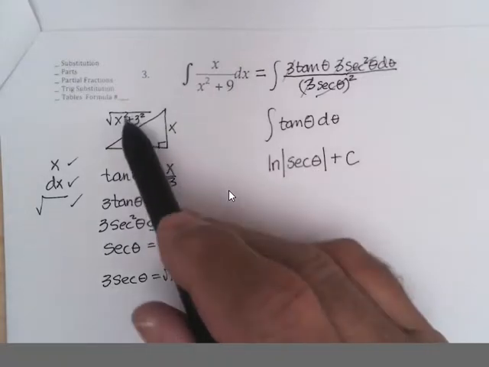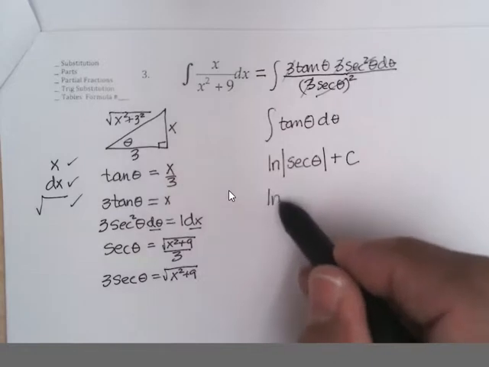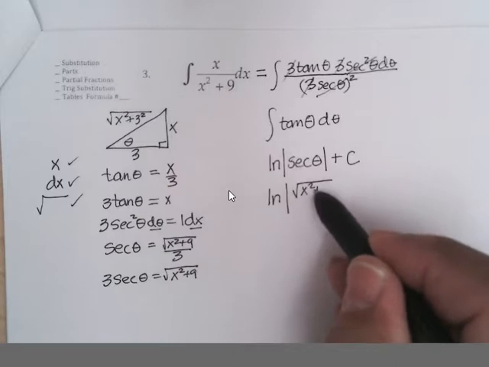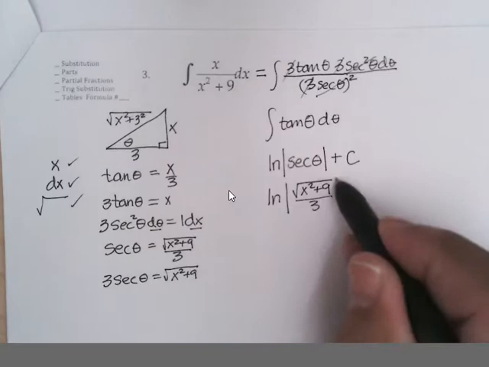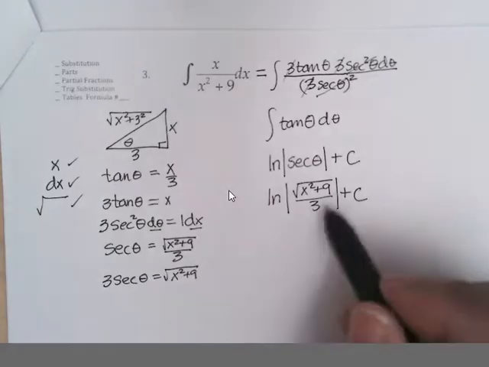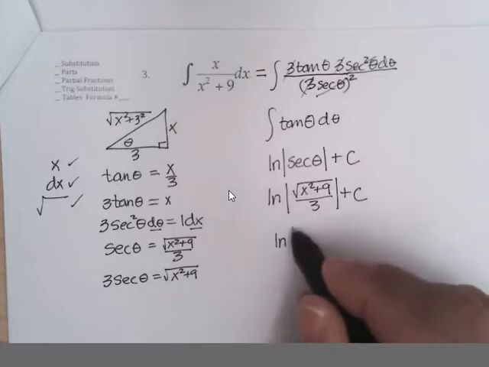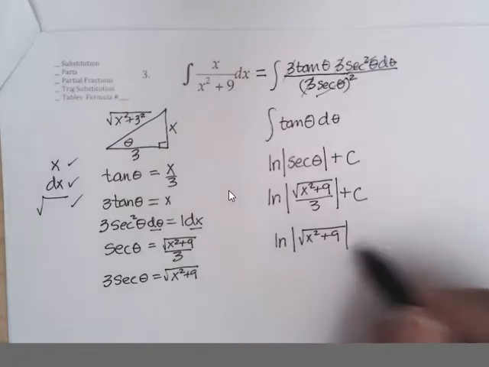And the secant is the reciprocal of cosine. Cosine is adjacent over hypotenuse. So secant is the hypotenuse over the adjacent. So this is ln absolute value of the square root of x squared plus 9 hypotenuse over adjacent, which is very close to looking like what you would get if you did substitution. If you do substitution, you get something that looks like ln of square root of x squared plus 9, or 1/2 the, well, I'll continue here.